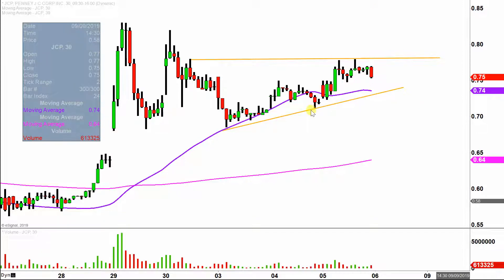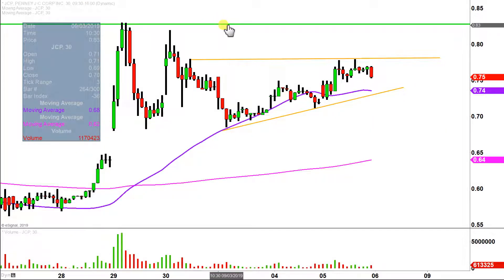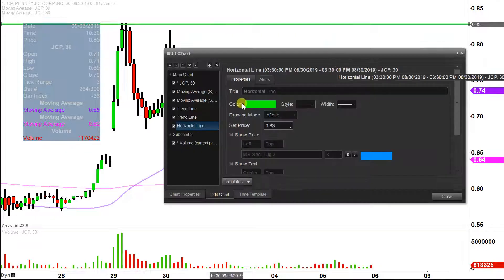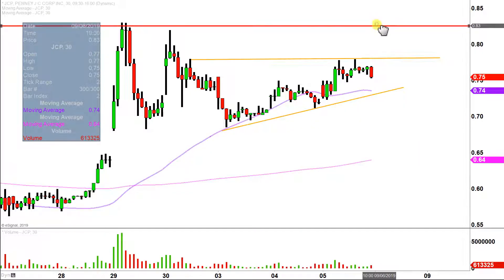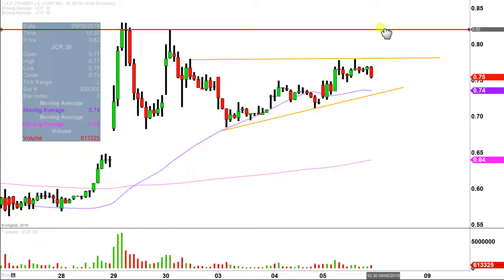As far as supports are concerned, you definitely want to see the price stay above the trend line right there, which is currently valued right around 74 cents. But if the price does get the breakout to the upside, the next overall levels of resistance — where the price could very well potentially go, not a guarantee but also wouldn't be shocking — would be these areas right around 82 cents. So with a 79 cent high volume breakout, 82 cents is definitely within the realm of possibility.